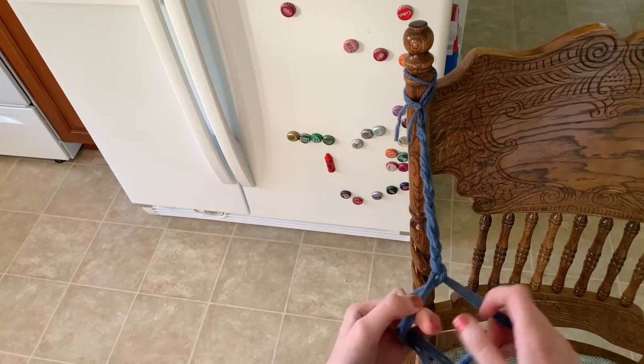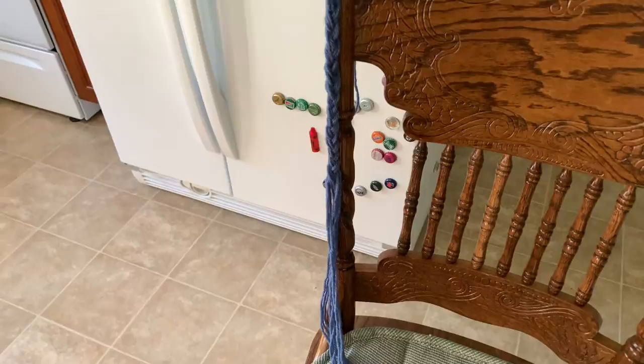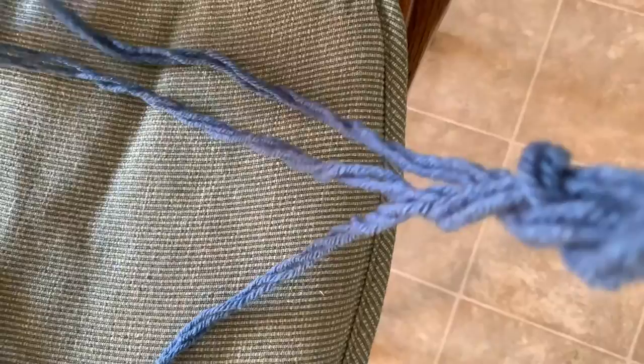Now it's easier to braid if you do a shorter section but to me I found it really tedious doing a bunch of short sections and braiding them, and it was hard to get the right amount and not end up with a bunch of wasted yarn. So that's why I'm doing it where I'm running it between the chairs to make it really long. However with the long strands it's really easy for it to tangle while braiding so here are my tips to help this go easier. First of all wind your sections into mini balls of yarn. This will keep them from getting as tangled.